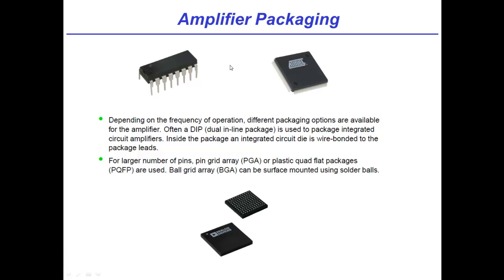So there are other types of packages, and we're not going to go into them in great detail here, but for example, this type of package has the same little leads, but they're much smaller and they flatten out near the bottom. And so these types of packages are placed on the flat surface of the printed circuit board. There aren't holes that the pins go through. And then solder or solder paste is used to bond up all these little leads. And you can see the density of leads is very, very high. This is an Atmel chip which will have hundreds of different inputs and outputs and power rails and so on that have to be connected to it.